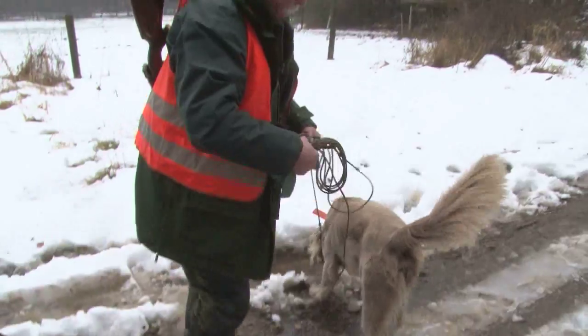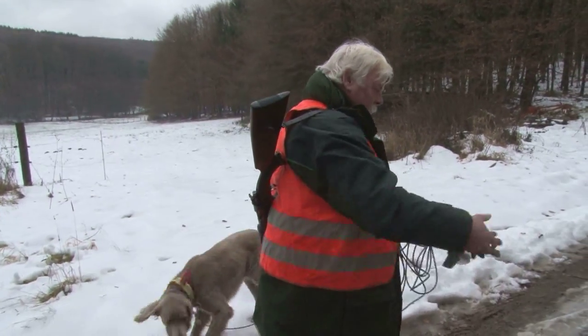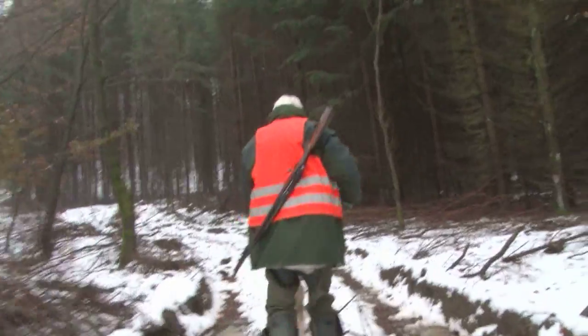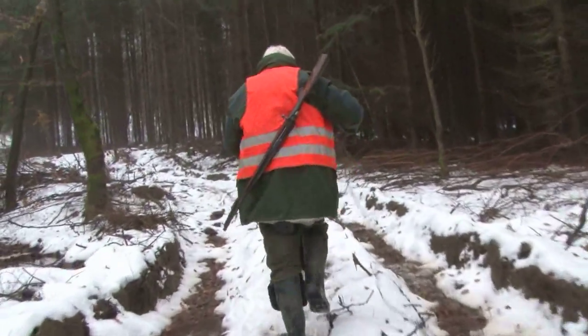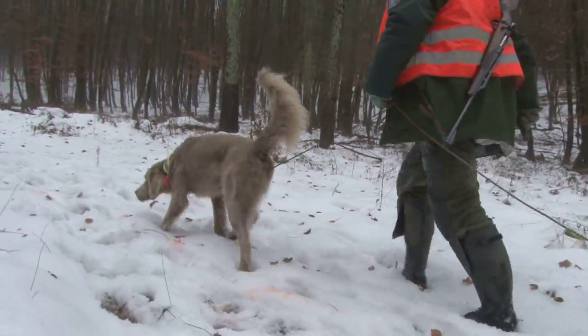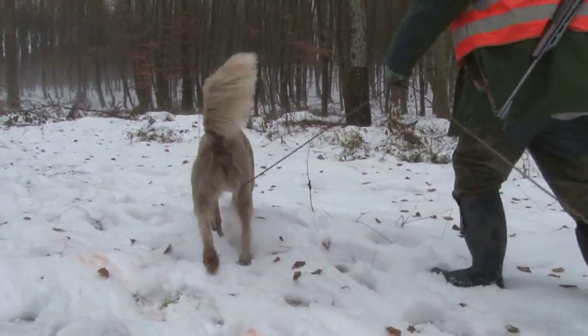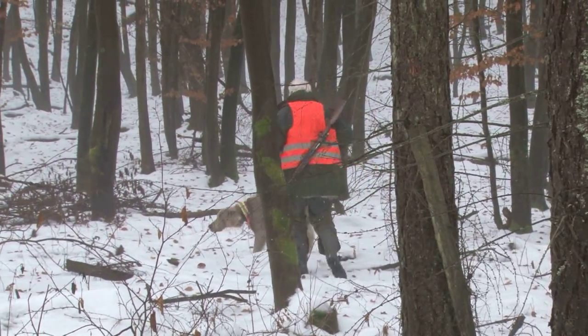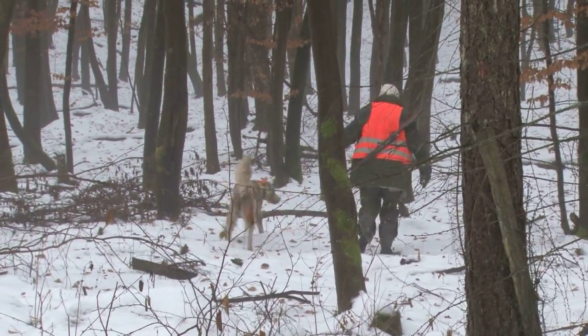And there are these guys all around the forest, so any injured animal are tracked up, dispatched as quickly as possible. And it's one of the key features of the driven hunt that's alien to UK hunters. Obviously, we're after one shot, clean kill, find the carcass. Here that doesn't always happen. The animals are running, they're hyped up. But this is part and parcel of it, the follow-up work.